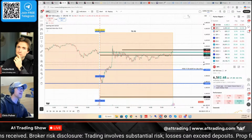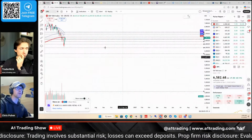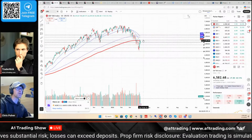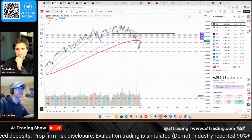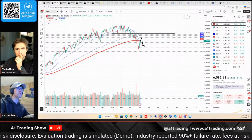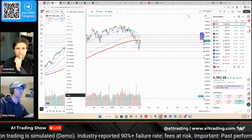Now, I say that, but remember what we talked about, these 4-hour charts. The structure is still extremely clean. The daily chart here is right back to the 200-day moving average. I would be shocked to see the market come all the way back above 6,800 with much conviction. If anything, we might poke above the 200-day, but just be aware of that potential rollover on the 4-hour chart. You had that great chart you showed for a while now with those moving averages.